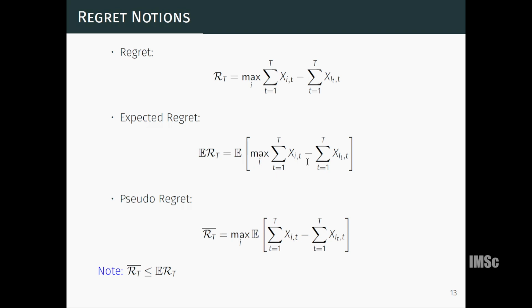Because I have interchanged it, the first term is easy to find. So, what is this? It is nothing but expectation, and this is something which is algorithm specific. Max over i, expectation of xit will be nothing but mu i. So, for arm 1 it would be capital T into mu 1, for arm 2 it will be capital T into mu 2, for arm 3 it will be capital T into mu 3. Is this okay? Please let me know if I am going too fast.